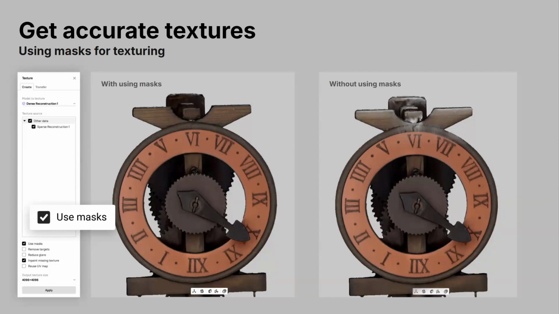You can see some white color bleeding from adjacent geometry, from adjacent texture that we had. And ideally, of course, we would like to avoid that. In order to fix this sort of issue, I would recommend trying to enable the use masks option, which will be available in case you've calculated them before.